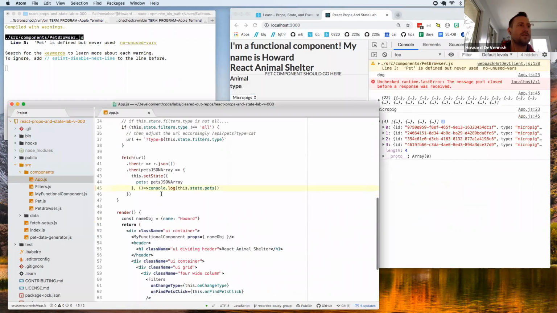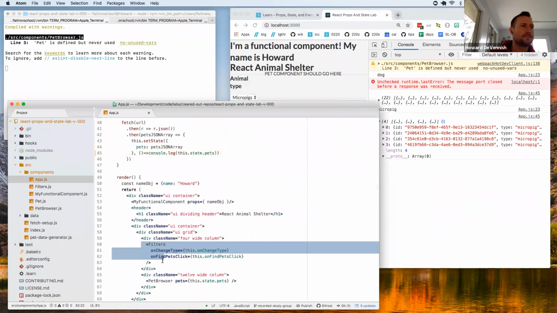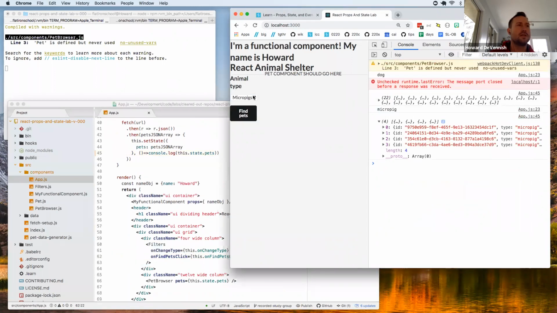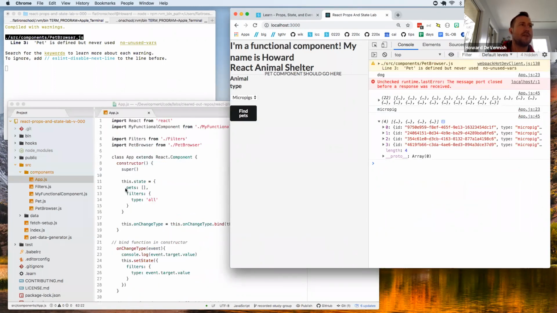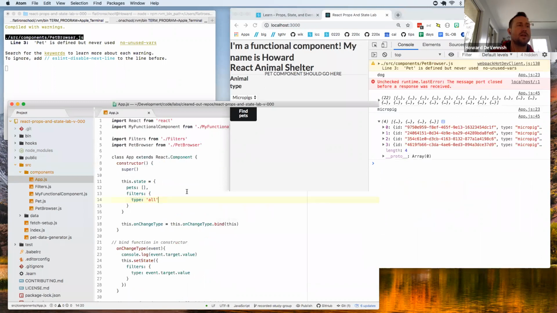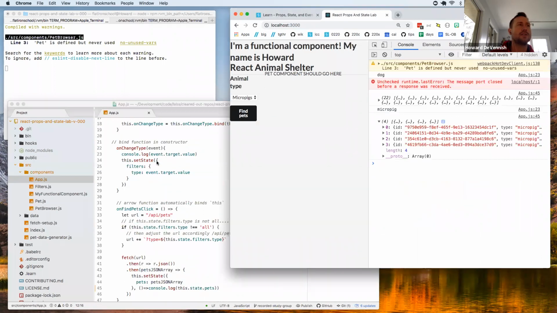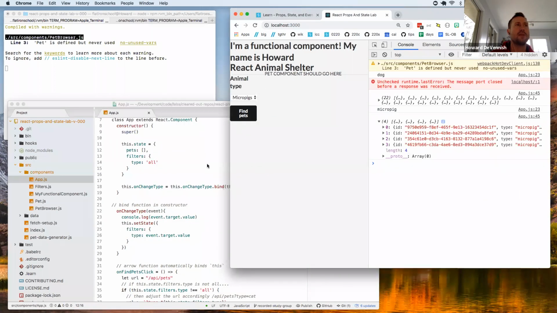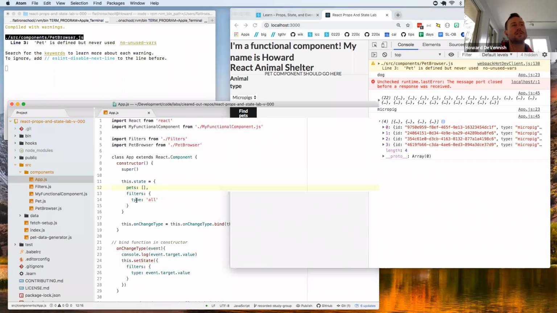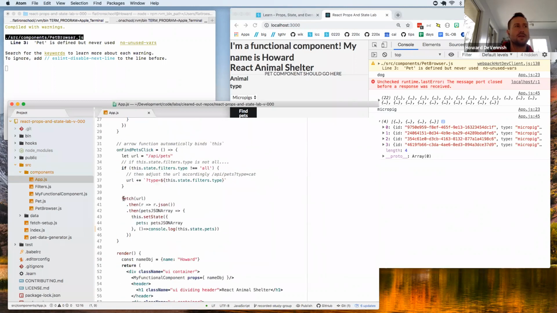Okay. So I've passed down these two functions as props to my filter. And now when my filter changes, it changes the state of app, specifically the filter type. And I shouldn't say in turn. What I should say is that when I actually click Find Pets, then we look at that state and use that state change to update my pets using this fetch. There's where I actually do the changing. Any questions as far as what's happening so far? Okay, let's see.